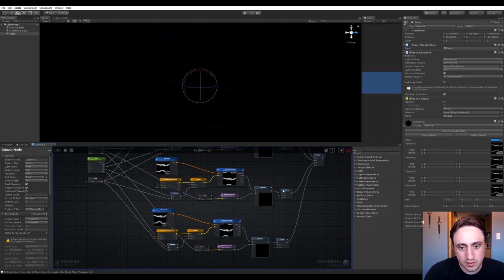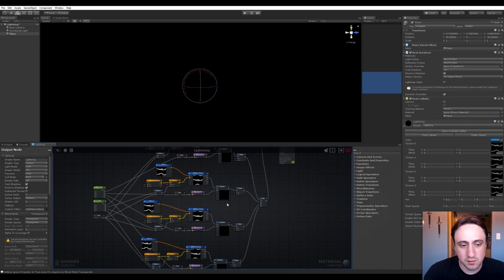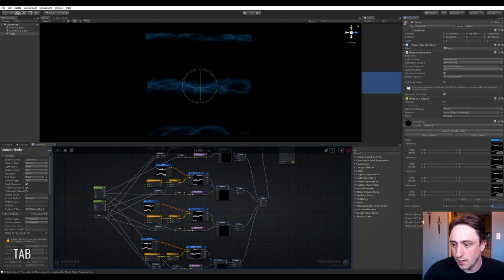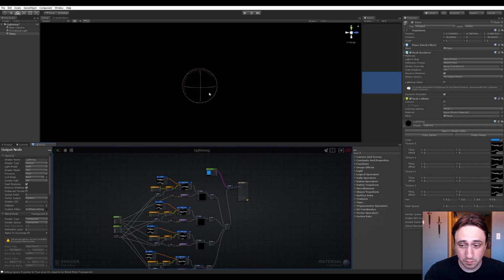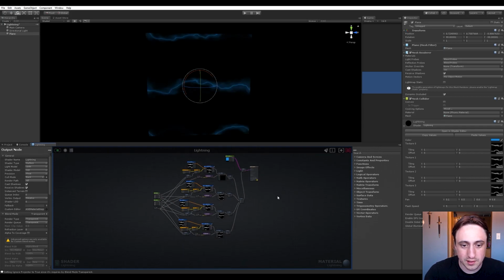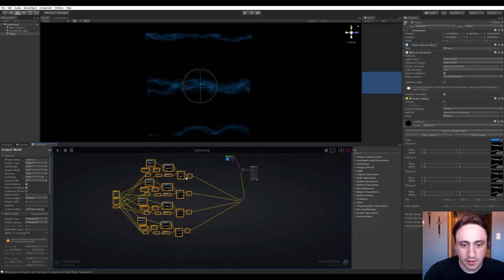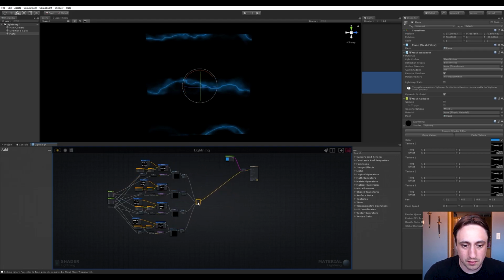And as you can see, these are all just black right now. And it's because we don't have any values set, but we can set them in the inspector now. So let's put up 0.5, 0.6. I'm just putting in random values, by the way. 4, 8, and 3. Awesome. So as you can see, we're getting pretty close already. There's a lot of nodes here, but they're all very simple, and a lot of them are just a copy, right?